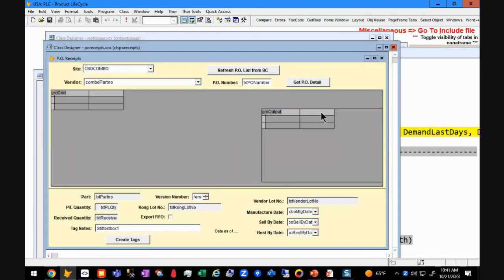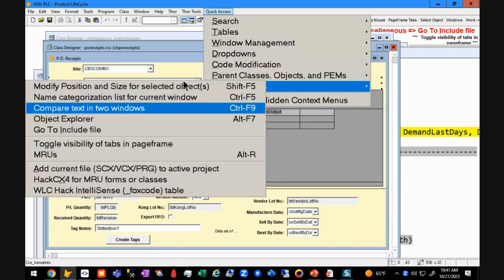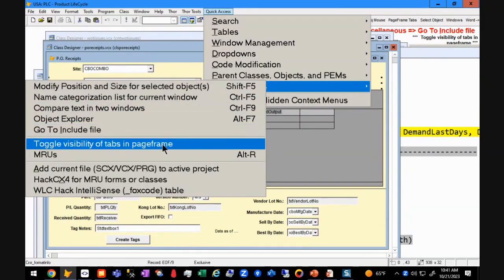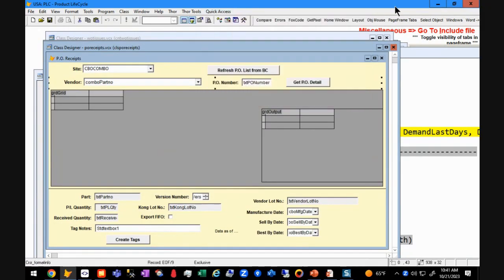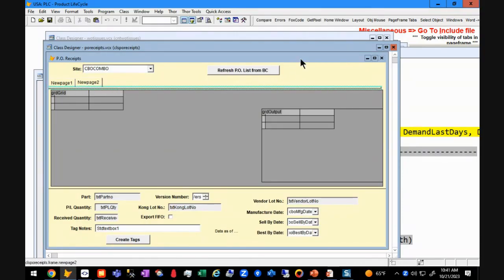Here's an interesting one, because what you can't tell by looking at this is that this here is actually a page frame where the tabs are hidden. I always had a problem with how do you work with it, first of all, how do you recognize it? That's one question. But beyond that, how do you work with it once you've recognized it, because you can't see it? So this particular tool, toggle visibility of pages in the page frame, which is the same as the one I put up in my toolbar, because I use the one in the toolbar, shows me page 1 and page 2. And then if I toggle frames again, I can now see what's on page 2.